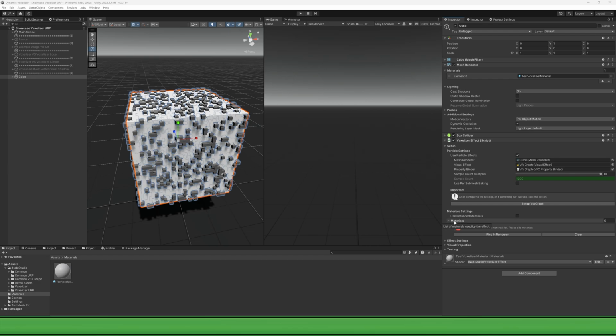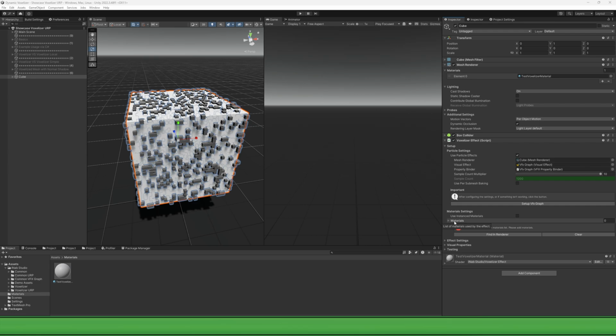Simply put, the use instance material enable disable field is an automatic box which lets the script automatically select the material that's on the object at runtime, which is great if you intend to leave the same material on the object throughout the game. However, if you're switching materials, you'll need to reference that material in the materials list.